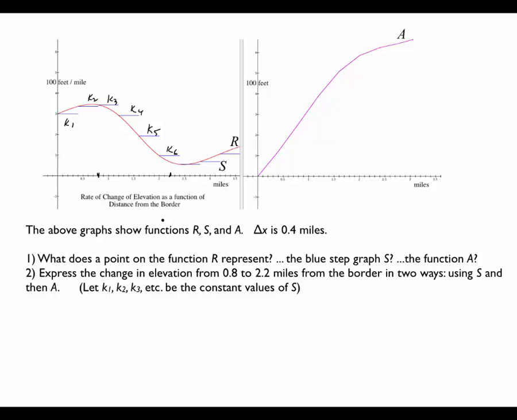Yes, sir? You do K3 times the change in x, which is 0.4. K3 times the change in x, 0.4, good. Then K4 times 0.4, and K5 times 0.4. And then K6, since it's cut in half, would be K6 times 0.2. He wants K5 times 0.4 plus K6 times, not a full delta x, right? So halfway through the interval. Right, so to get little bits of accumulated elevation, we'll take the rate of change times a little change in number of miles. Good. What's another way to express that?